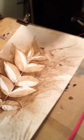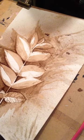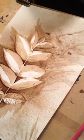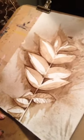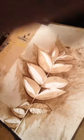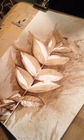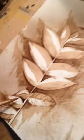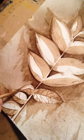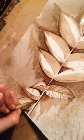Sometimes it really is necessary to let these dry for a good little while in between the layers, otherwise you'll get nice big wet bulbs that can spread out and do things that, in this case, we don't want it to do right yet. That has its place, getting lots of nice big dark areas and pools of ink that take a little while to dry. That has its purpose, and actually I'm doing a little dark pool of ink down here right now because I'd really like that corner to darken up nicely.